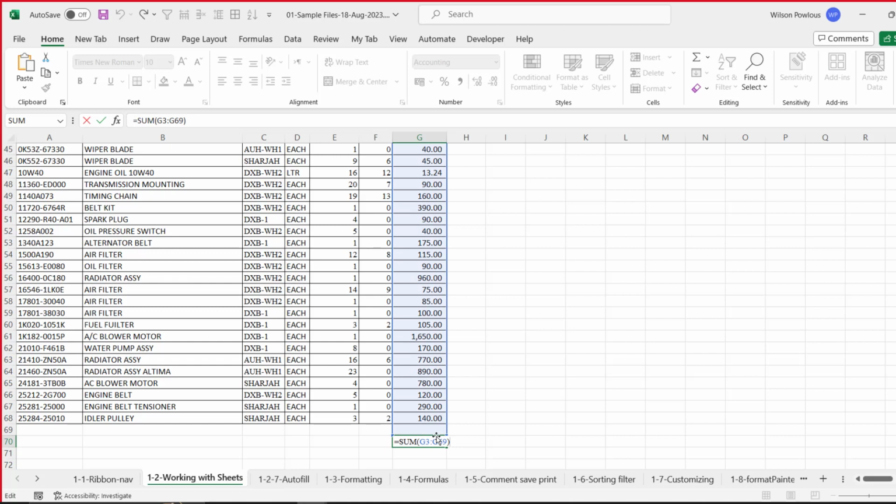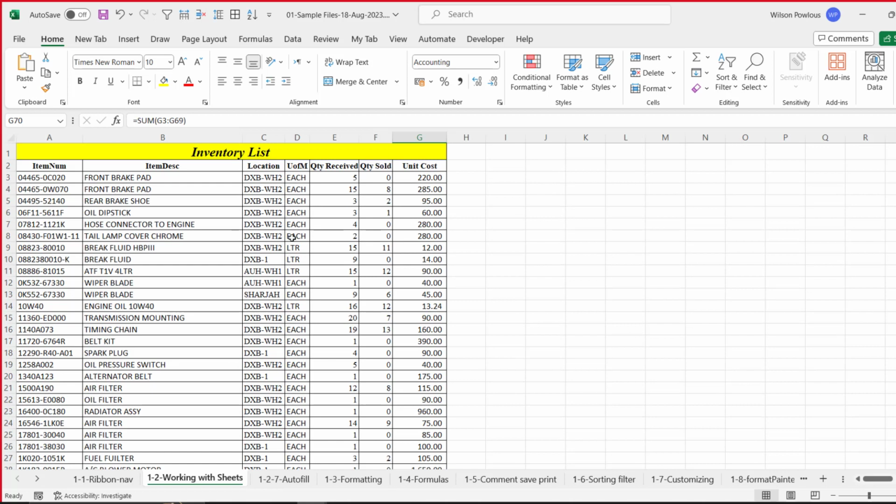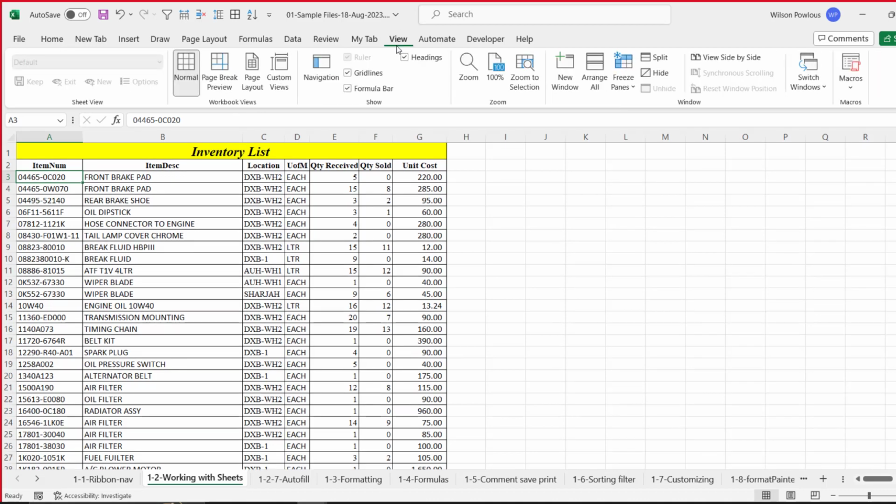But here, one problem is, see, I am here, but I don't know which column it is. Again, every time I have to scroll up and down to see that column. So what we can do is, we'll freeze that. That means we'll keep this always visible. Keep the cursor here. I want the first and second row to be visible all the time. So in the third row you keep it here, go to View and here Freeze Panes.